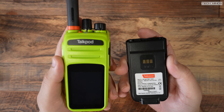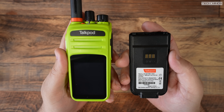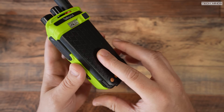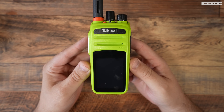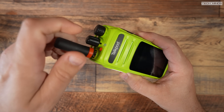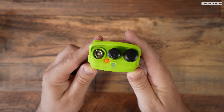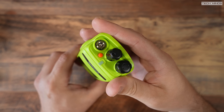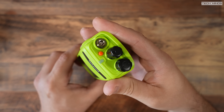Let me show you something which has actually ignited a little spark of interest for me in network radio. Up until now, many network radio users will have used Zello, as that was the go-to application for network communication. However, with the introduction of this new Talkpod N58 Plus radio, Talkpod have also released a virtual amateur radio application. While it appears to be Zello-supported, the look and feel of this application makes it look like a radio, so instead of having Zello rooms or channels, this app uses a channel name format that resembles a frequency from VHF or UHF.